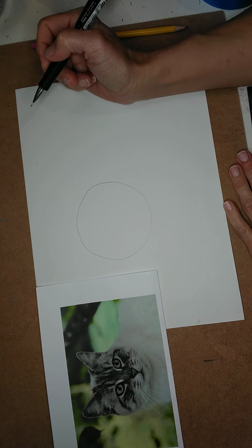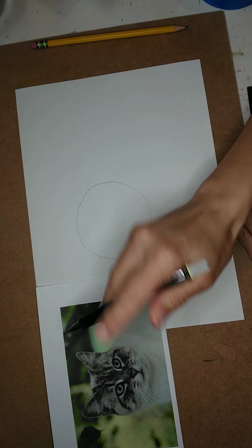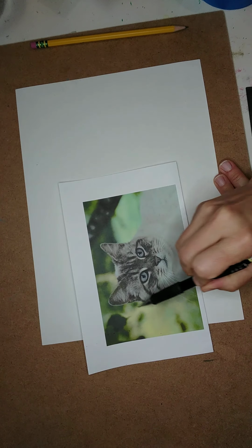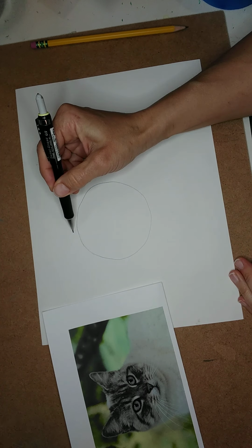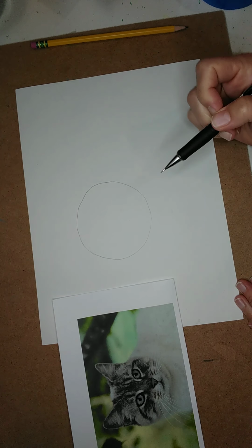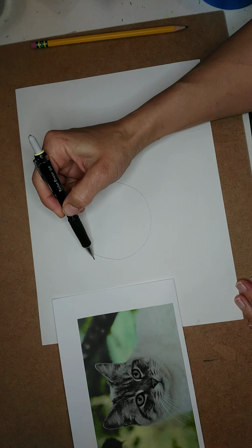What were the next shapes that we found? We found triangles for ears. And if we look at this, where are they at? Do you see on this circle where they're located? Are they right here in the middle? Are they down here over on this side? Are they over here? No, they're on each side of the top.